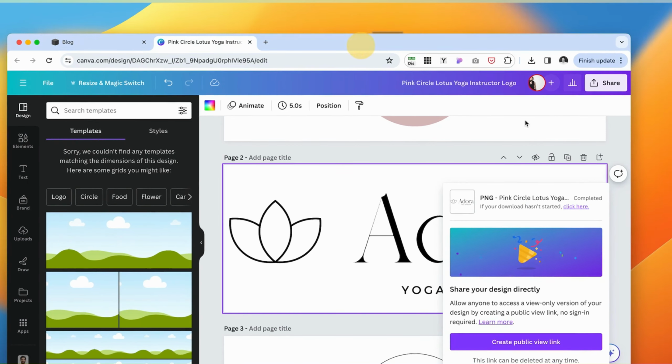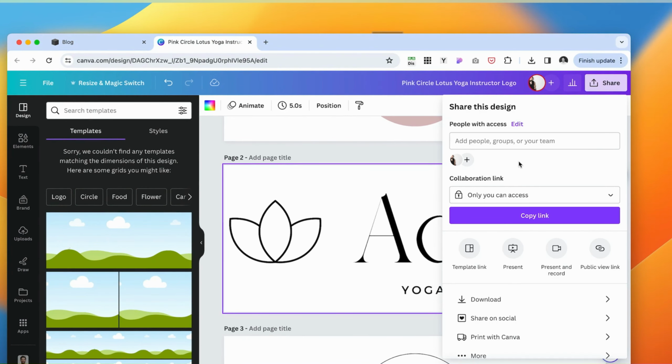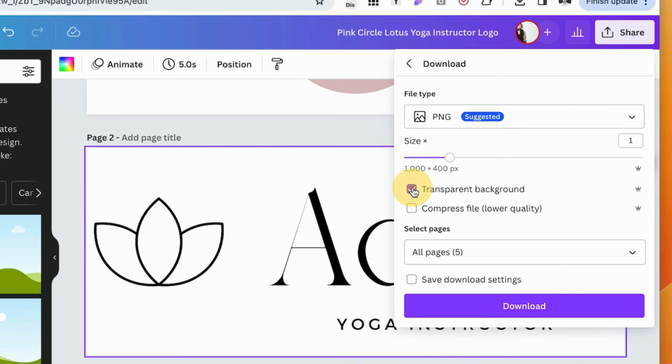All you have to do, if you're making the logo in Canva, is this: click here. Or you can look up how to remove the background from your logo if you have created it on a different platform. I also have a video on how to create a logo if you want to view that. Download and make sure you select a transparent background. And now we're going to download.